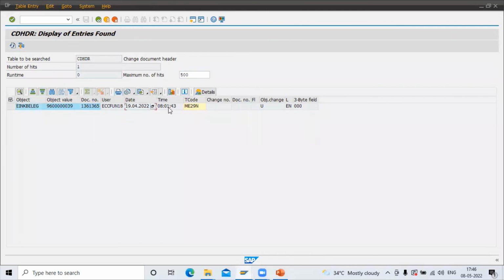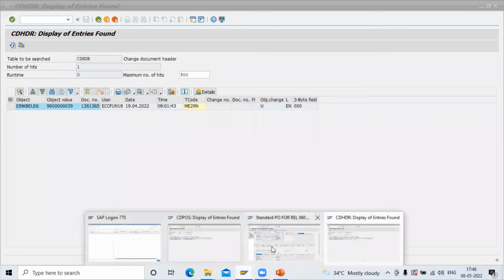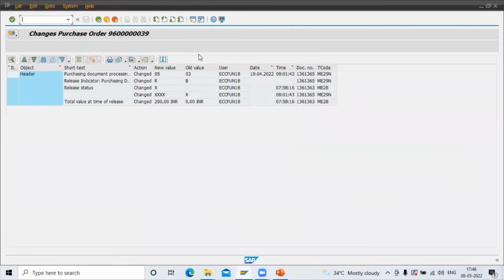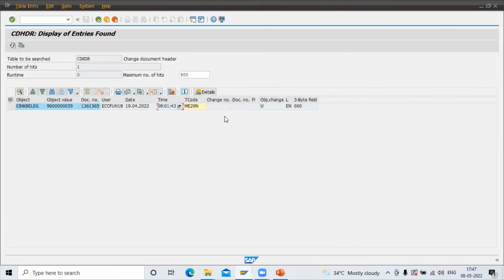You can go back and cross check in the PO header changes, where you can see the status B got changed to R on the date 19th April 22, and the time is 8:01:43. The same details we can get here.